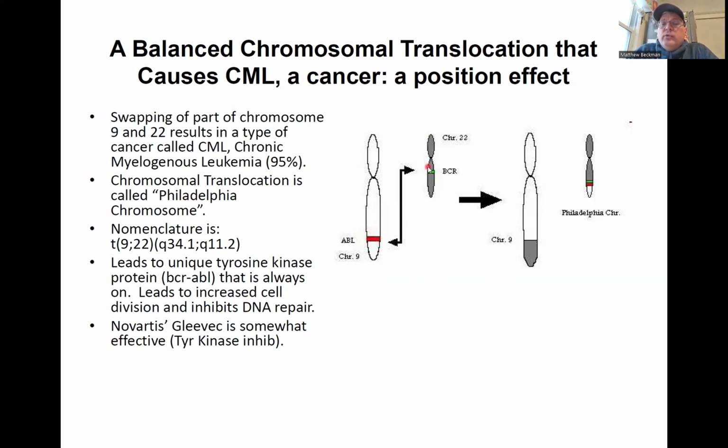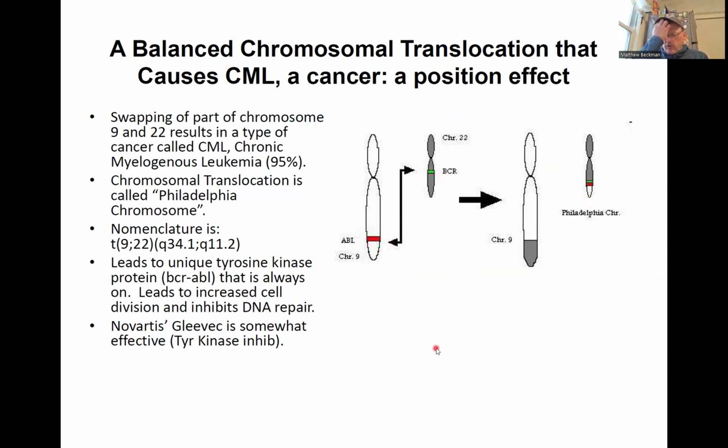And then on chromosome 22, it's a smaller chromosome. There's a region called the BCR. This is referred to as the breakpoint cluster region. Okay. So I think it's an area that can more easily break. And so we get this translocation. And it results in this funny little chromosome that has most of chromosome 22, still got the breakpoint cluster region, the green thing, but it picks up the end of chromosome 9, including that ABL gene, and it just puts it right next to the BCR.